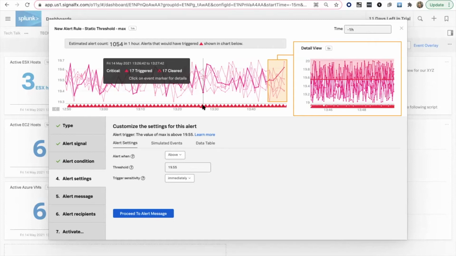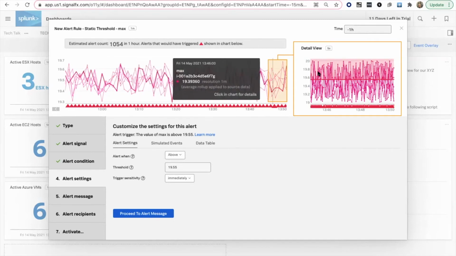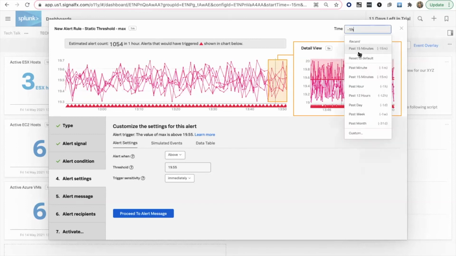So before this goes in production, make sure, how often will it trigger? So think about this. If you had an issue, let's say this morning, and I want to roll back to the last 12 hours in this preview, I can validate that this would have caught that breach. So this is how you make sure that whatever problem you just had that now you're going back to set your alert for, yeah, it would have matched that condition. This is also how we can make sure that this will not be so chatty.